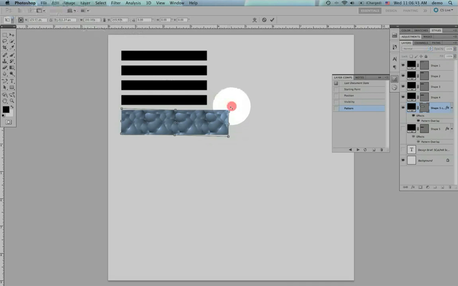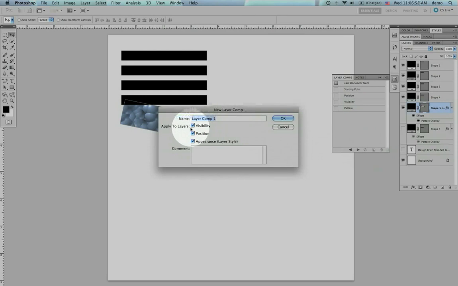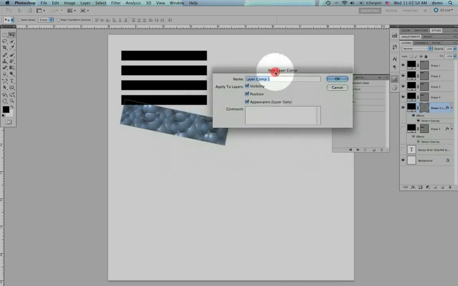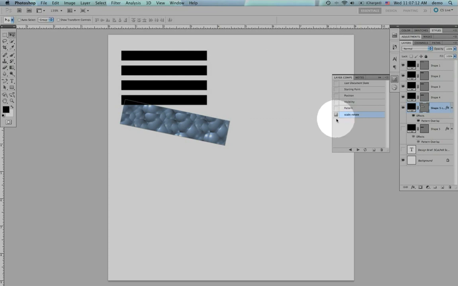and rotate it. Okay, I'll make a new... Photoshop wants me to finish what I'm doing. Okay, now I'll go back over here, click in the null space, and create a new thing here. Now this one is tracking, I mean really it's tracking visibility because we turned off the original layer and turned on a new layer. Okay, so we'll call this one scale, rotate, and click OK.